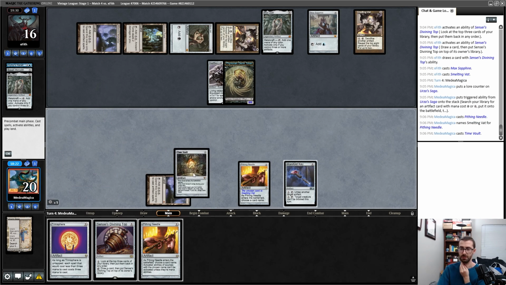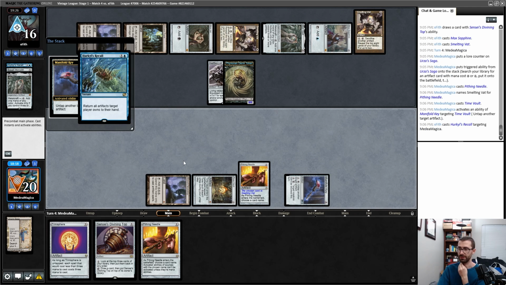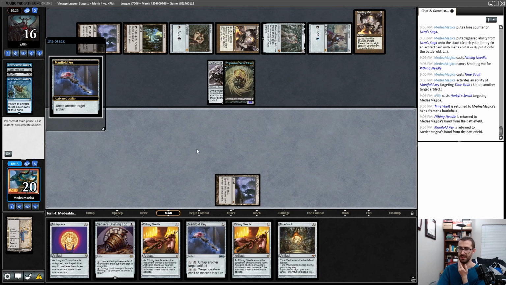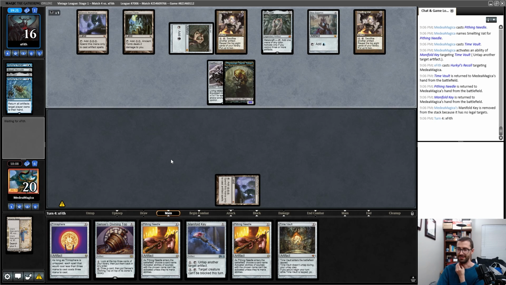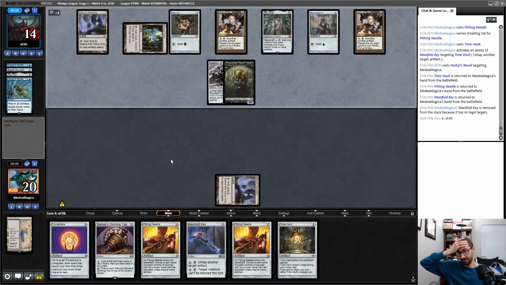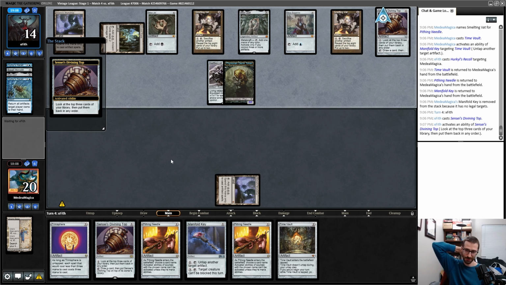Attempt Time Vault Key. Untap. Getting Hurkyl's Recall. Getting Hurkyl's Recall again, which is brutal. Then next turn I can put this stuff back into play, but I can't quite activate it. And I'm about to draw another Workshop, which also doesn't quite do what I want it to do.